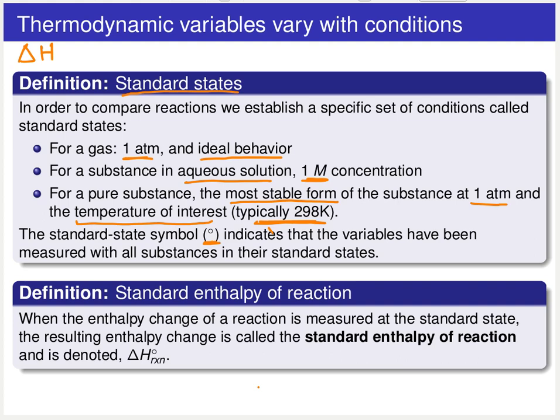And so then, with this definition of standard states in place, we can talk about the standard enthalpy of reaction, which is simply the enthalpy change of a reaction that's measured at the standard state, okay? And we're going to denote this standard enthalpy of reaction as delta H reaction like we have before, but we're going to again introduce that little degree symbol up there to denote the standard conditions.